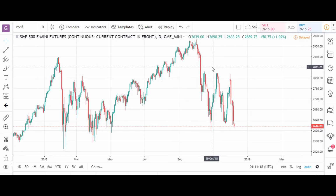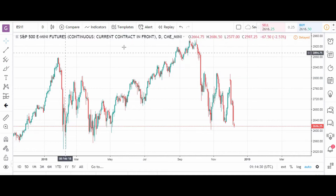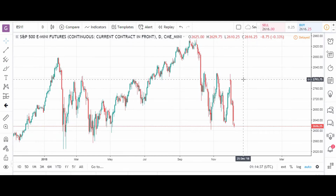Last week was a particularly interesting one for a lot of markets across the board, where we did see a lot of really interesting price moves and market movement in general. We will, as usual, be starting off with the S&P 500 E-mini futures market for this week, and we will be analyzing the markets as they closed on the 7th of December 2018.